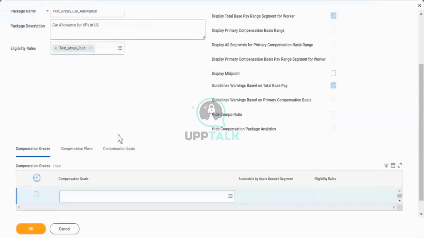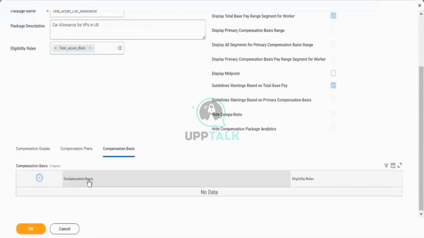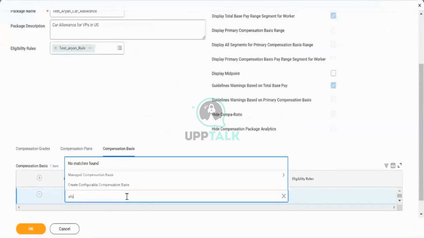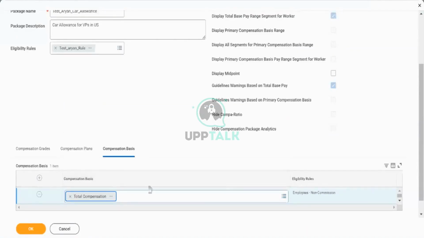What are the values that I need to give? The compensation basis, I'll just choose a random one because I do not have any compensation basis that I have created right now.